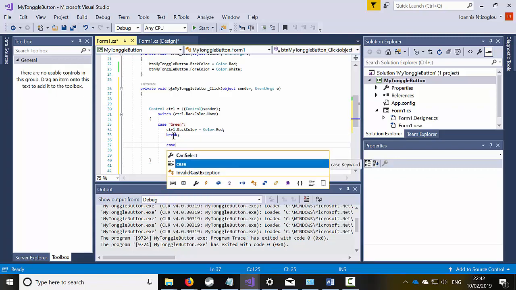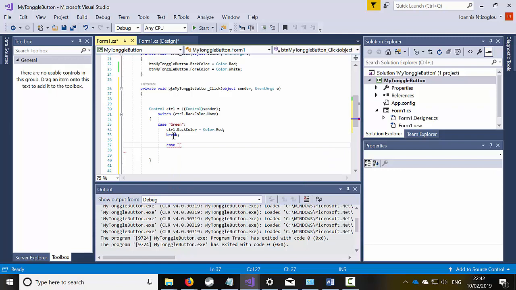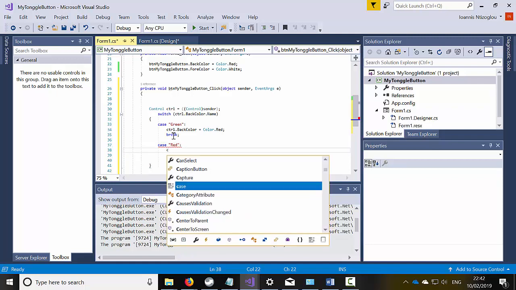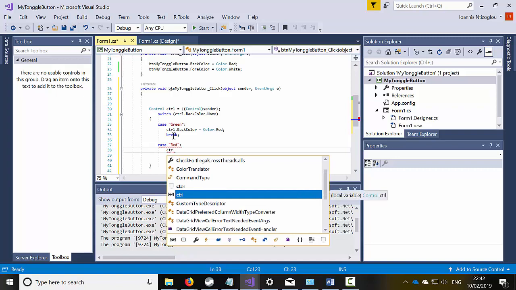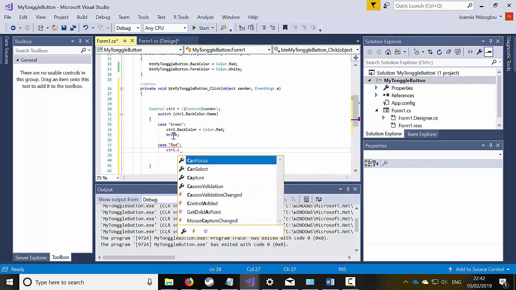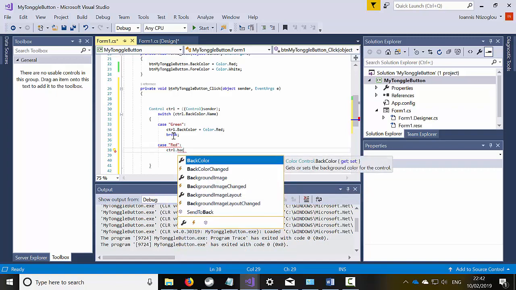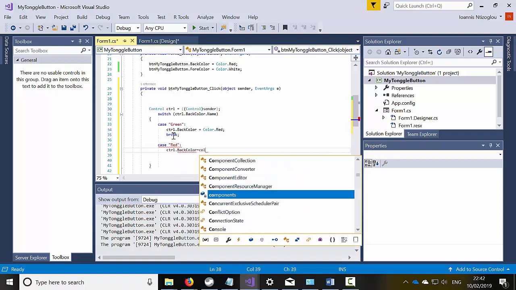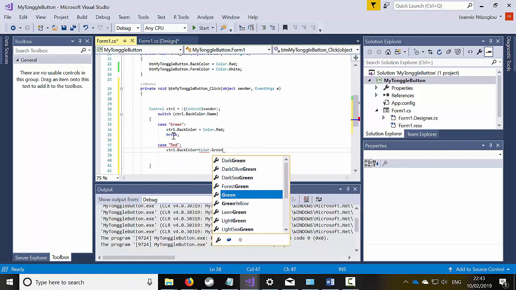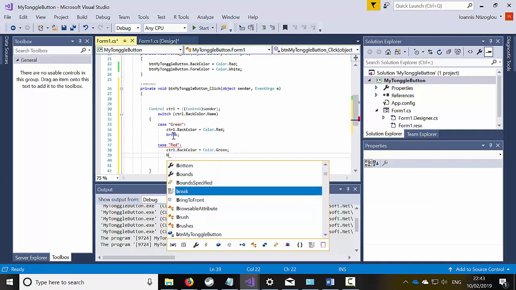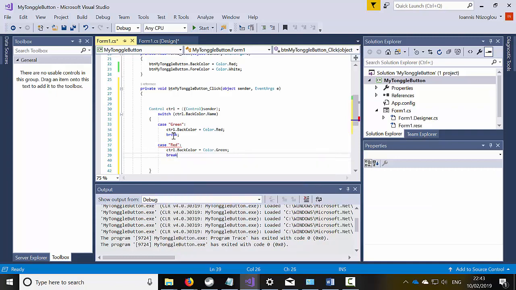So case, this time it's going to be red, colon. Then CTRL.BackColor equals Color.Green this time, semicolon, and create another break, semicolon.